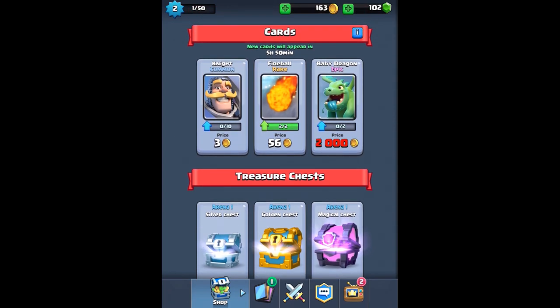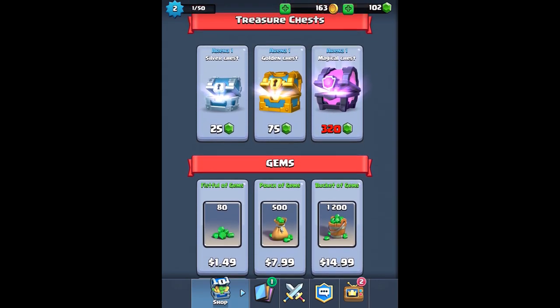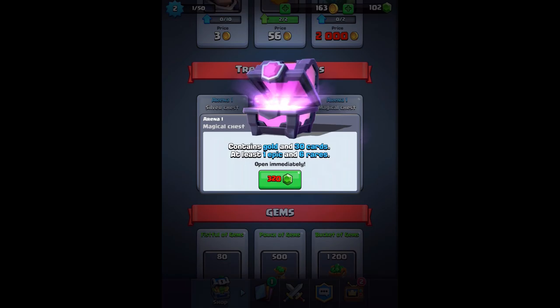You have a baby dragon epic, 2,000 gold. Pretty expensive. I don't have that kind of gold. Not that high roller yet. And then there you go. You have chests. I opened a silver chest earlier, but you have gold, magic chest. This one contains gold and 30 cards, at least one epic and 6 rare.